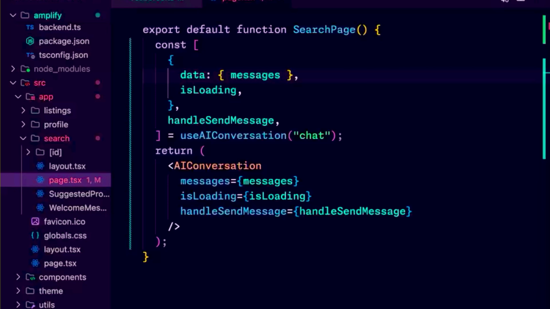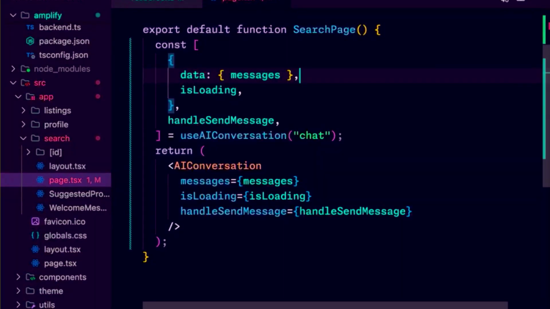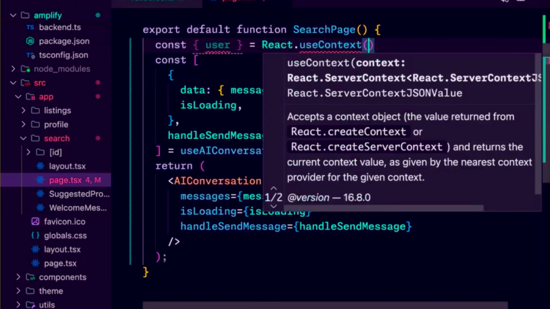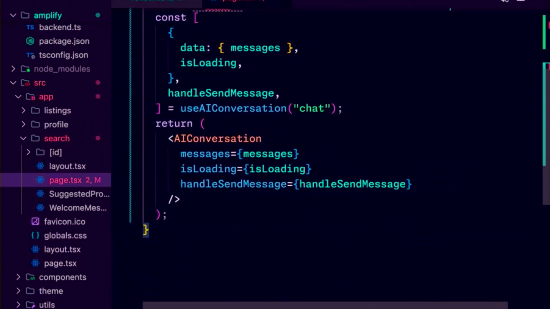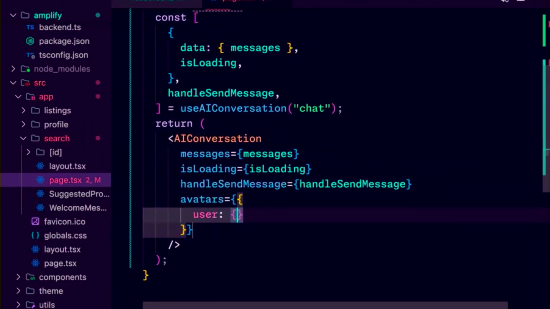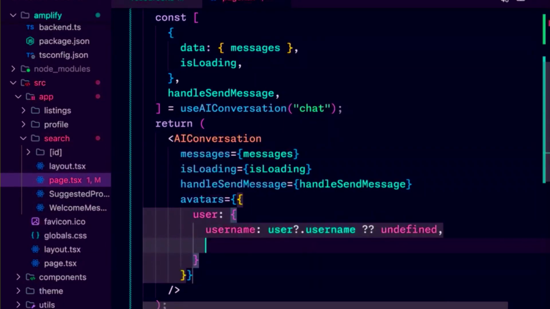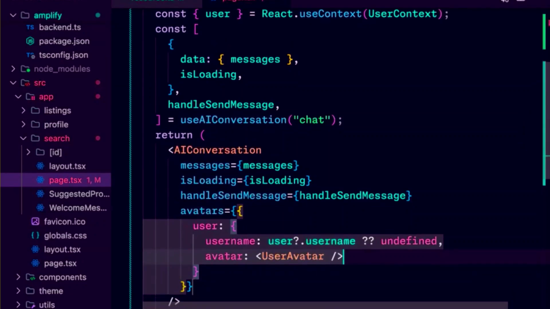Because this is just a plain React component using a plain React hook, we can do lots of stuff with this. So we can grab the user context. I have a user provider in my React application, and I can pass in the user's username to the avatar. And then I can also pass in my own custom user avatar component to be rendered.